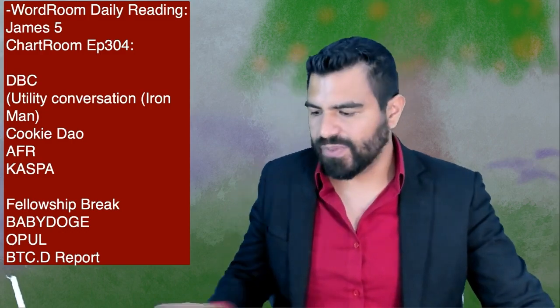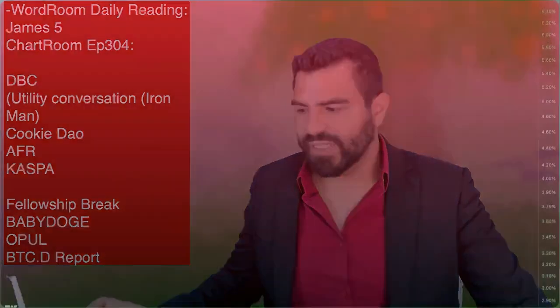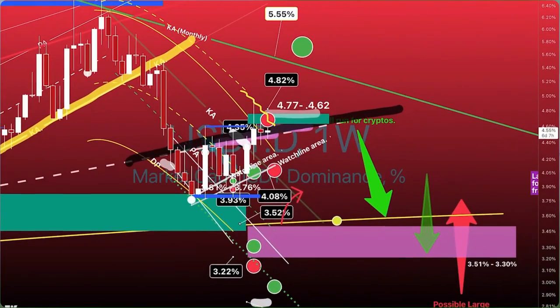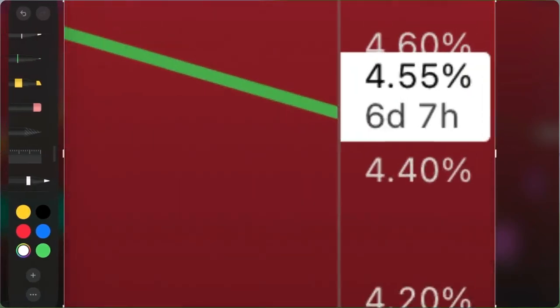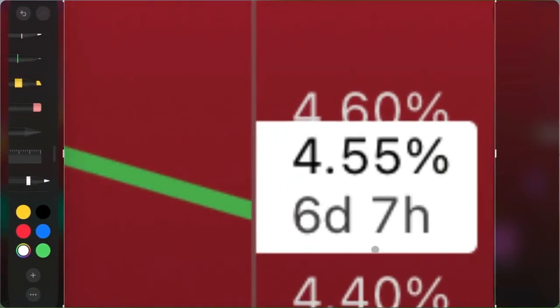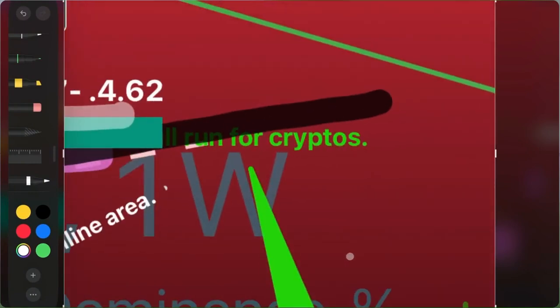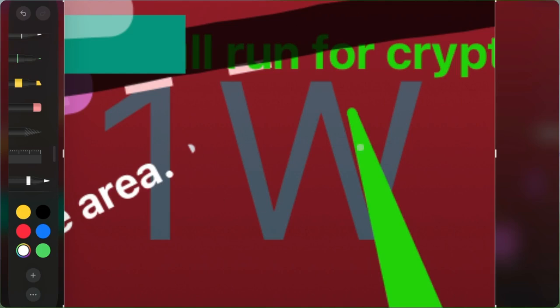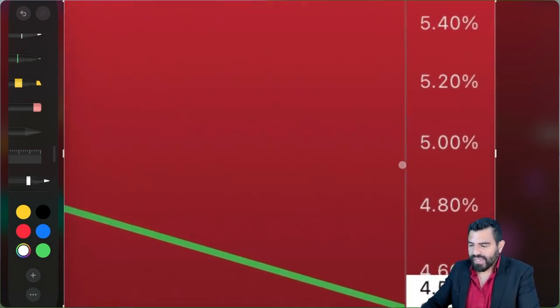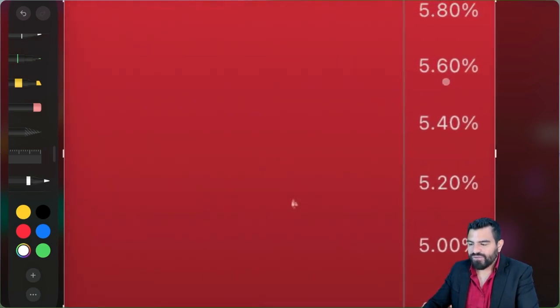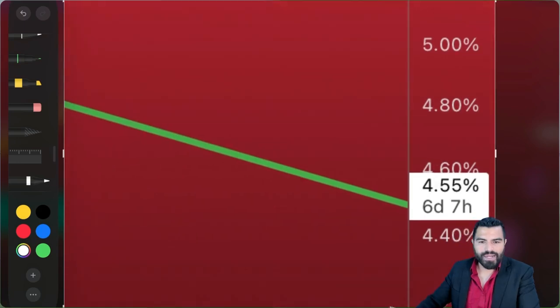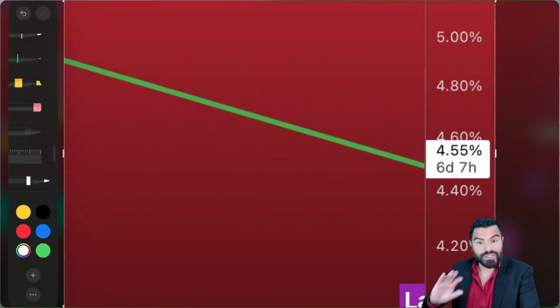Now, this is where it's going to talk about. So let me show you these two parts, and then I'm going to go into the dominance of Bitcoin so you can understand. So at the top, at the little side here of the market, you're going to see a percentage. This says 4.5% with 6 days and 7 hours left to go in this candle's close. Okay, this is 1W, so that means that there's 1 week that is happening in this time frame, and you're going to see that the numbers go up 5.4, 5.6, 5.7. Right now it has 4.5% of the total market.